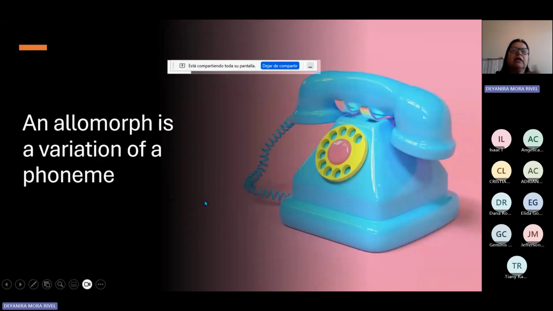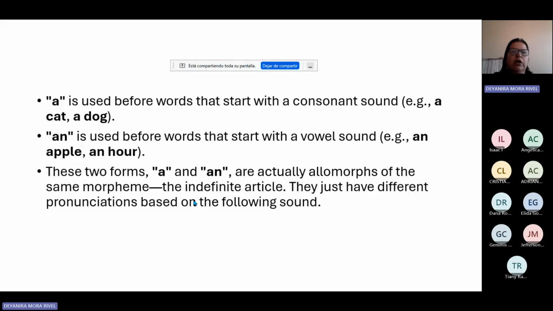Okay, and see another definition. That is the only thing why this chapter can be a little bit more challenging, but it's not a lot. We have allomorphs. So what allomorphs are exactly like allophones, which are variations of a sound, then an allophone is a variation of a phoneme. So we're not going to understand this before having the examples.